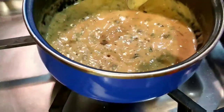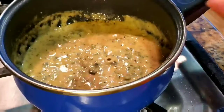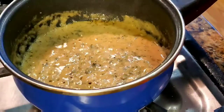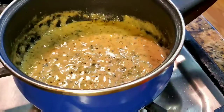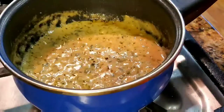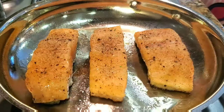And that is your wonderful caper lemon sauce. I'm going to taste a little bit — mmm! It just has this flavor of lemon and you can taste the caper. It's just delicious. This is going to taste excellent on the salmon. You even have the hint of garlic — that's perfect. Set that aside.